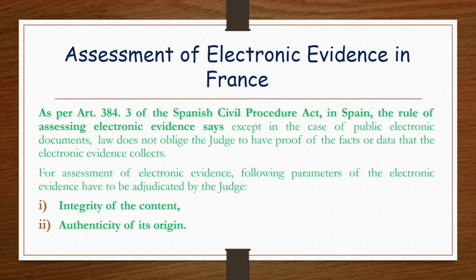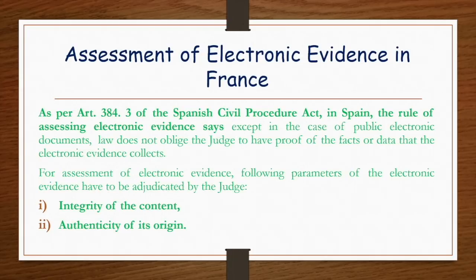The law of assessment of electronic evidence in France. In France, as per Article 384 of the Spanish Civil Procedure Act in Spain, the rule of assessing electronic evidence, except in the case of a public electronic document, does not oblige the judge to have proof of the facts or data that the electronic records collect.